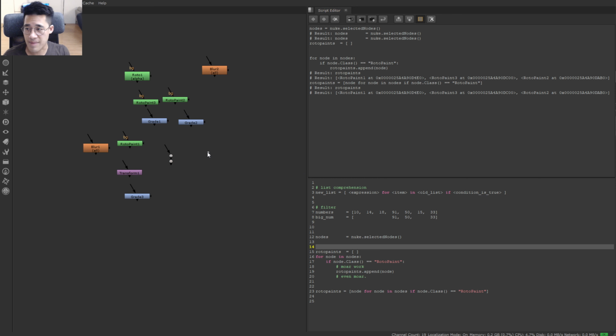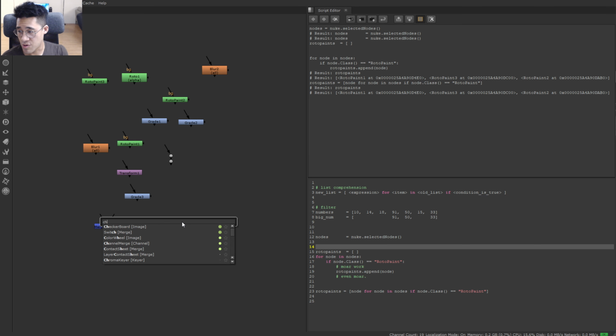And I'd make a comparison to roto paint. Technically, you could just put the roto paint wherever you want to roto. I mean, you could, but a roto paint to me screams out you're probably expecting to paint something. A roto is, I'm doing splines. I'm cutting out stuff. Same thing with merge and a channel merge. So same kind of idea.